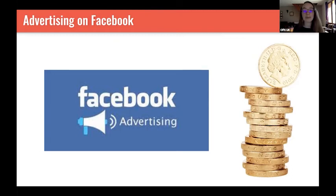Whenever you are spending any money, you really want to make sure that what you're doing is really, really tight. There are lots of different types of adverts you can do on Facebook, but they're broadly divided into two camps. You can very simply boost a post, which is really good for reach so that more people can see this post. But if you want someone to take action, i.e. visit your shop or do a thing, you want to do a Facebook advert, which is a bit different than a boosted post.